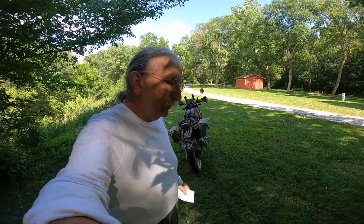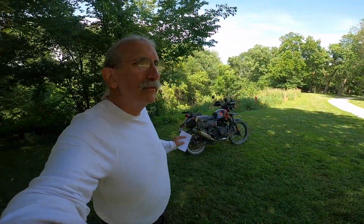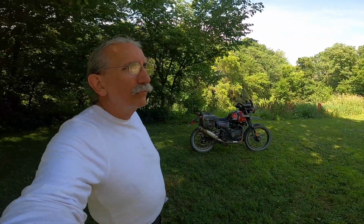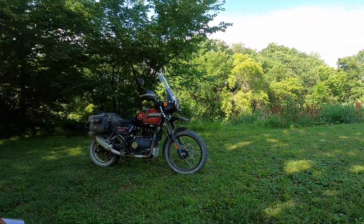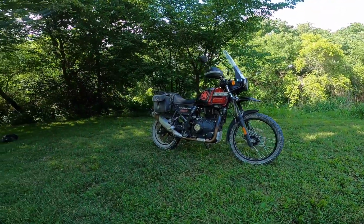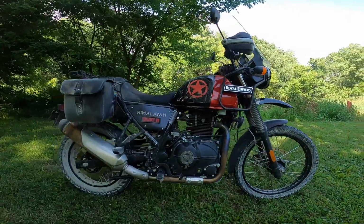Otherwise, I use the bike, and this is something I did last night. I just wanted to go for a ride. We have these beautiful two-lane blacktops all over Iowa. I can easily just hop on this thing and find myself 100 miles later, very relaxed and feeling good. Especially in the evening, good low-speed 50, 55, 60, 65 mile-an-hour rides, it just does that so well. The bike is very comfortable on the highway. It's a very cushy suspension for riding on the blacktop.